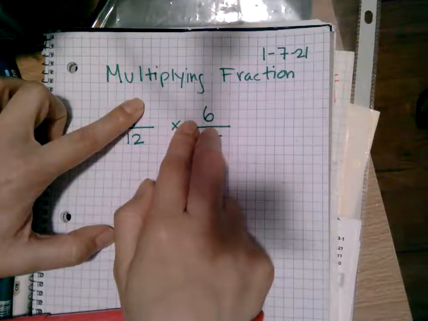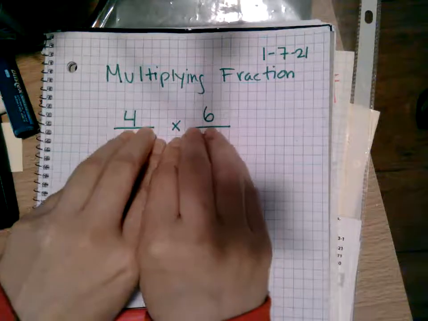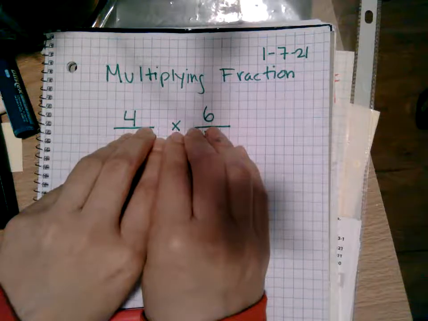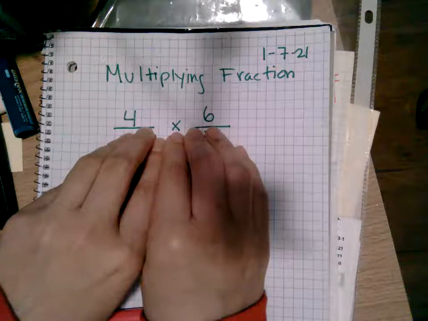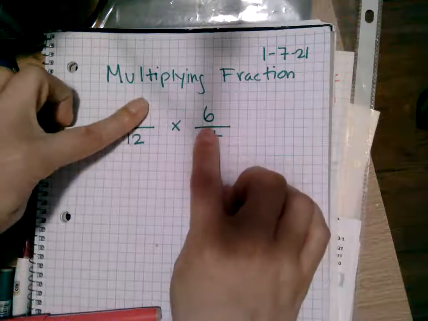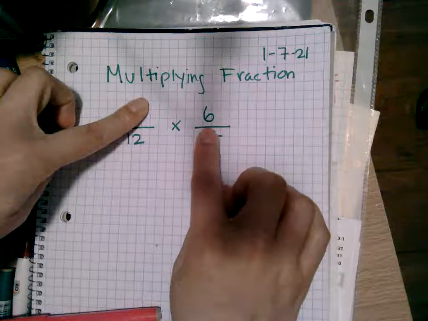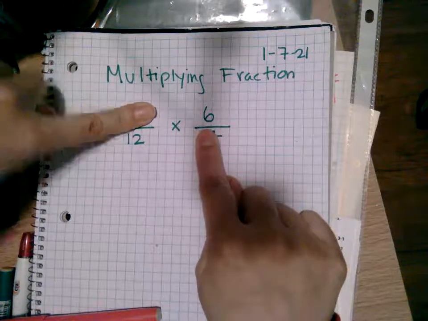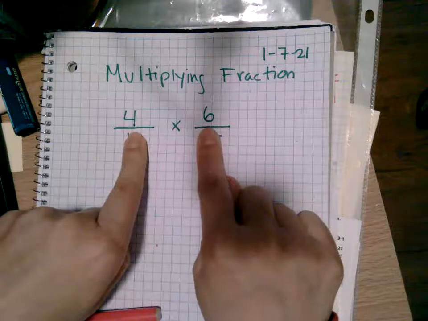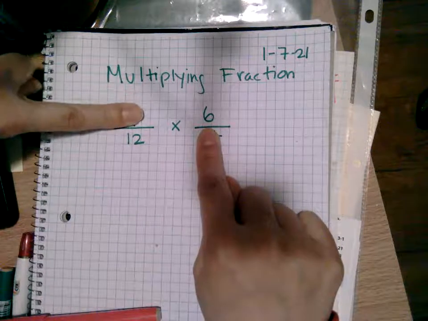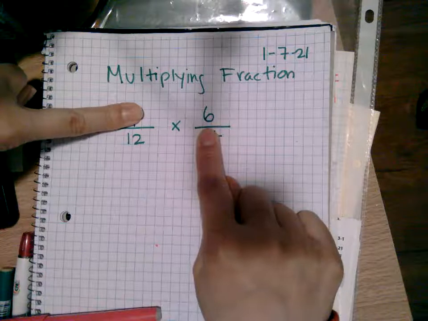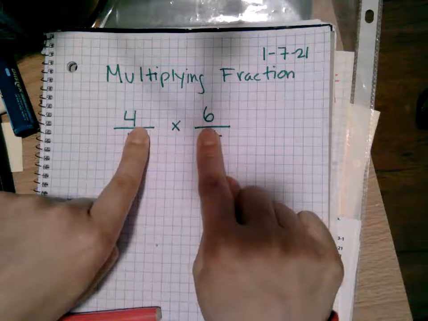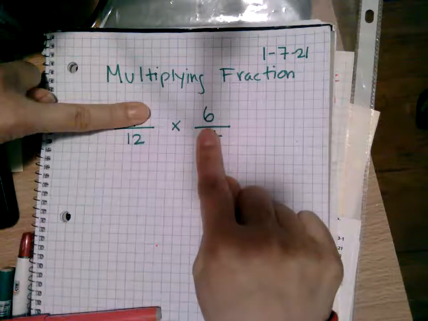What we saw some students do is they wanted to simplify these two numbers. They wanted to simplify 4 and 6. And it's like, you can't simplify 4 and 6. That's not okay. You can only simplify when they are in corners. And sometimes you can't simplify at all, and that's okay too. Okay, so we simplify, notice that it's on the diagonal, not like this. This is a no-no. Some of you are doing it okay. Others of you are trying to simplify this way, and it's going to give you a wrong answer. Okay, so we're going to simplify this way.